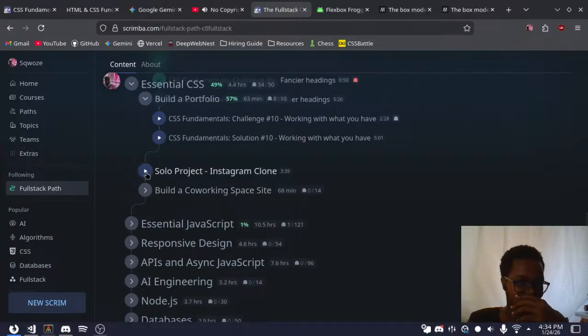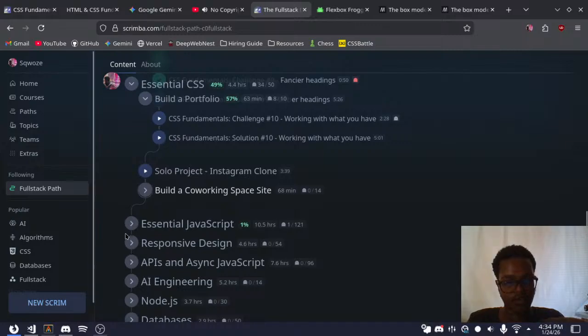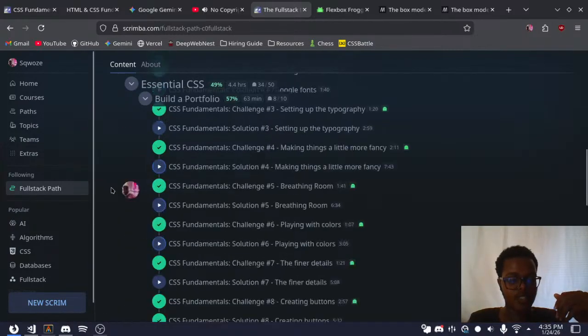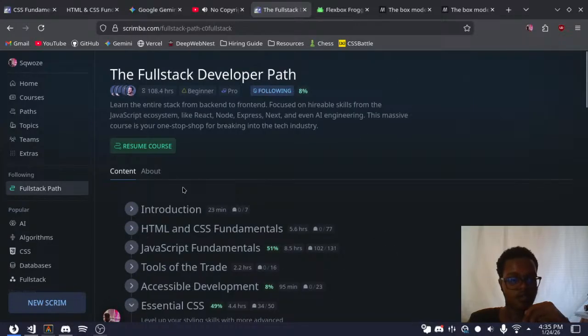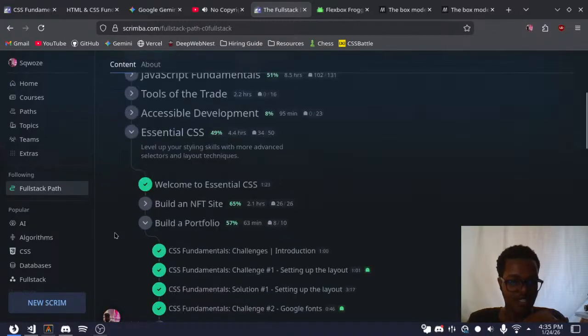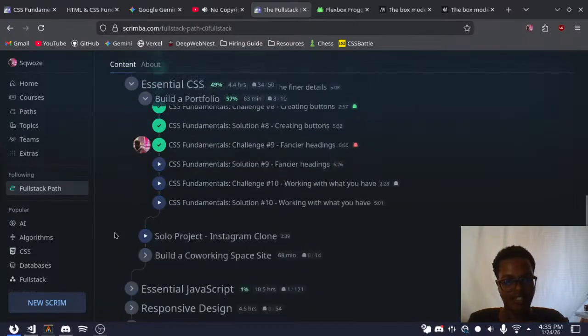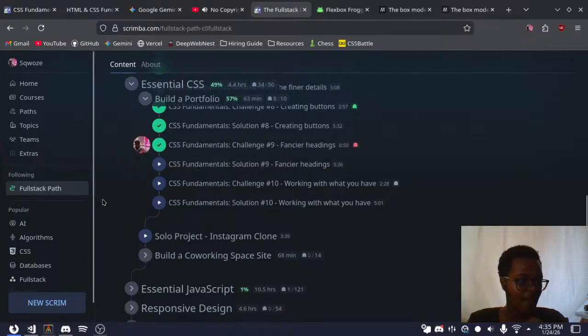But I don't know, this one might be tricky though. But hey, I'll still do it, man. I have to push through. We're taking CSS right now, then we're going to go to JavaScript and then responsive design and then now async and APIs and all that. My favorite language for now is JavaScript because that's what I'm actually working with. But if I really think about it, Python is pretty easy, hands down. You don't have to think much. It's just like speaking English. So it's not too challenging.